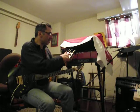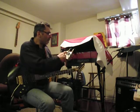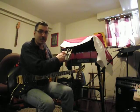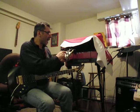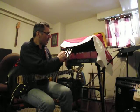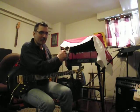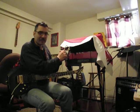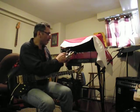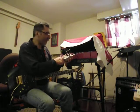Sustain, balance, timbre. And I also added a cap in parallel with the germanium diode. I decided to keep the germanium diode. And there's a bright to dark four-position switch. Bright is no cap parallel to the diode, and then there are successively bigger caps, and it darkens up the attack a little bit, so it gives a little more tonal flavor.